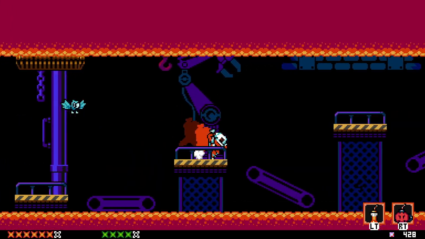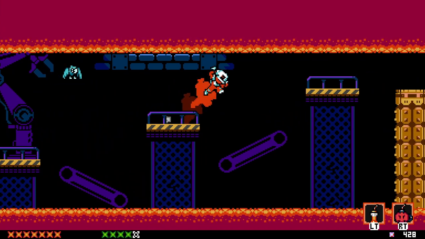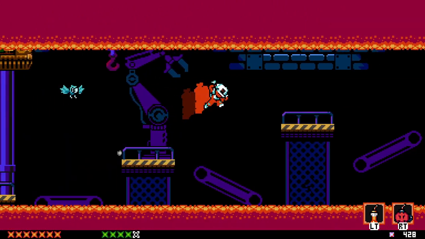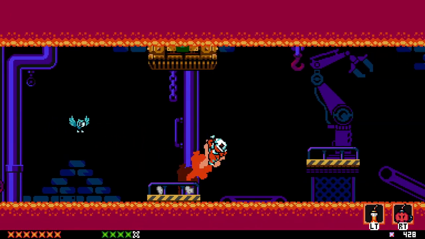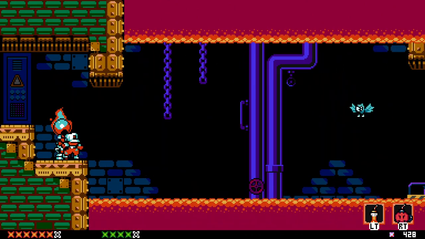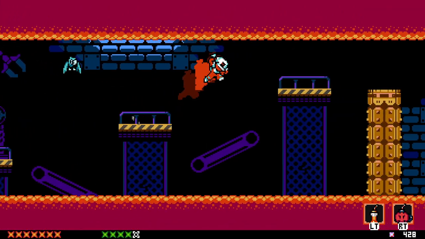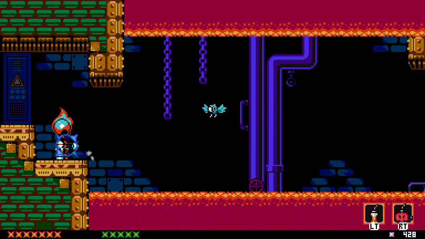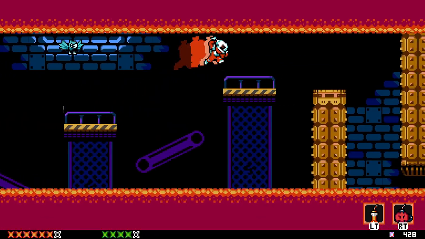Ah, tried to drop down there too early. I didn't want to hit the top lava. God, you have so little time to react there. Flippin' hell. Don't get up there. Stupid spike ball. Maybe I should use the... No, it probably wouldn't work. I don't think the bubble shield's gonna work in any of these bits.